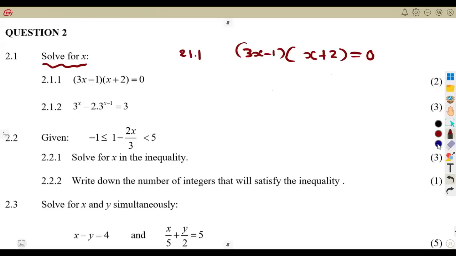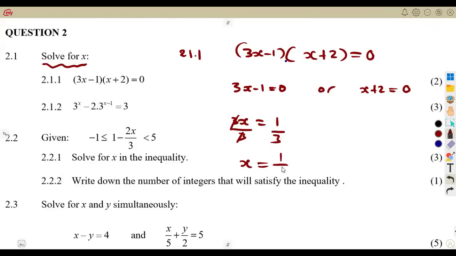So the brackets are there and being equated to 0, 2 brackets. Remember, the product is the zero product concept: one bracket must be equal to 0. So it's either 3x minus 1 is equal to 0, or this bracket of x plus 2 is equal to 0. So we can solve for x, guys. From the first one, it's now a linear equation. Take minus 1 to the other side. It becomes a plus 1. Simply divide by 3 on both sides. So x is equal to 1 over 3.